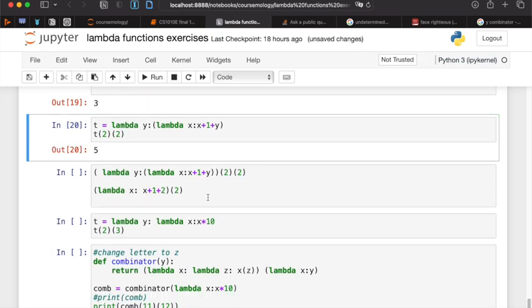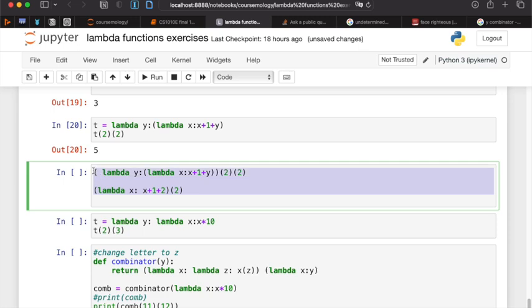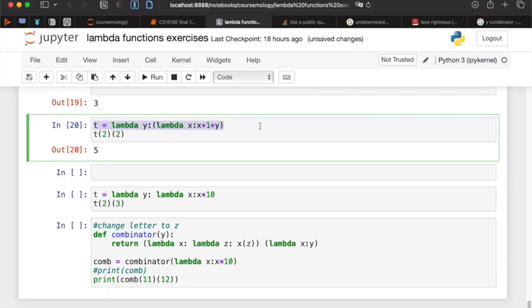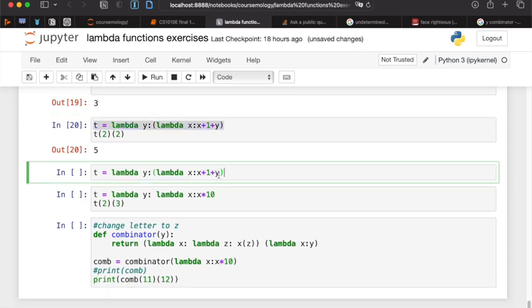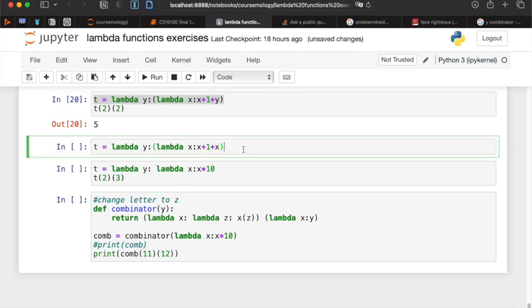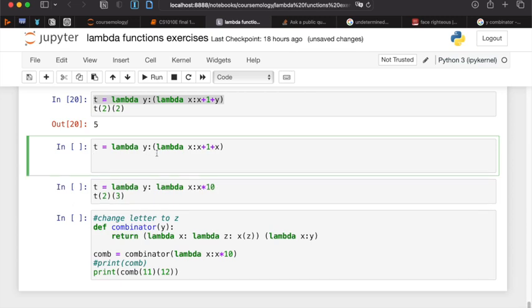Okay. Now let's contrast that with, let's put an x here. What's going to happen? And let's change this to x. What's going to happen?